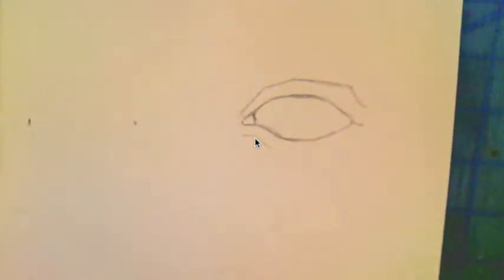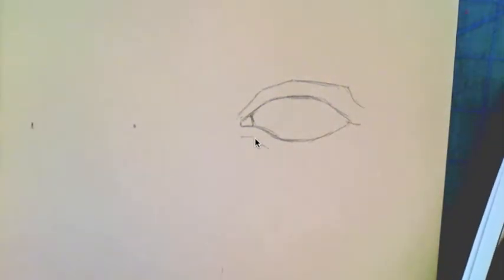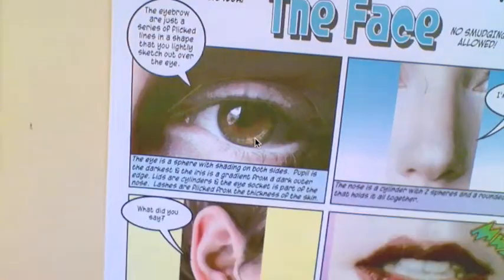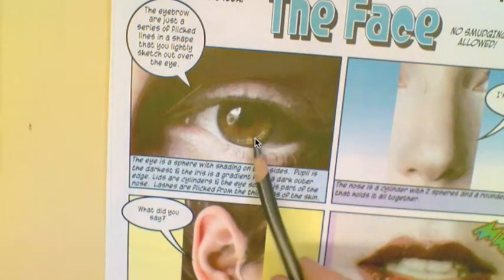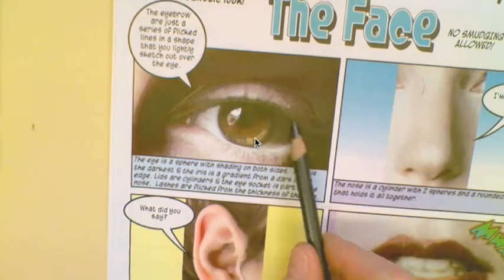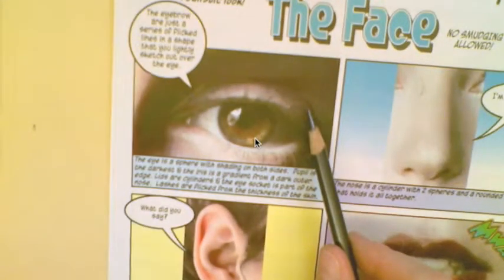So are we to this stage right now, everybody? Do we have like this outline of an eyeball there? Work light because you might have to erase a lot. And I see people looking up here at mine. Yeah, you should look at mine, but I want you to look at this. I want you to look at this. And if you have to do a light, sketchy line over the top, do that. Some of you may already have that light line on there from other people doing it.